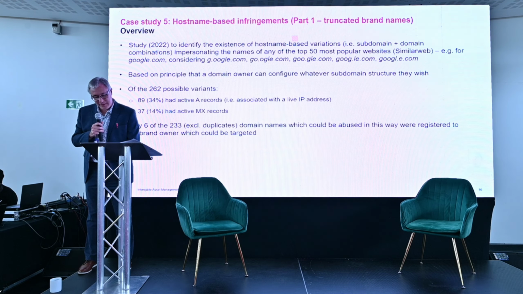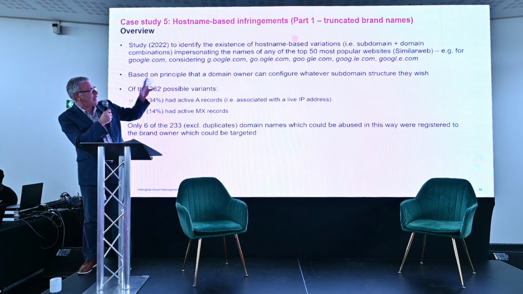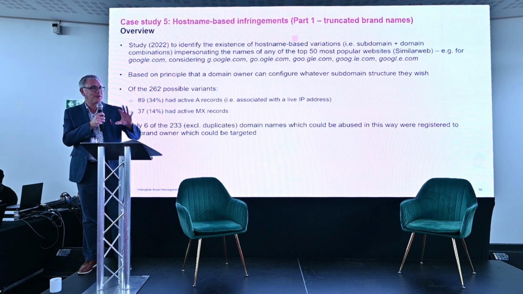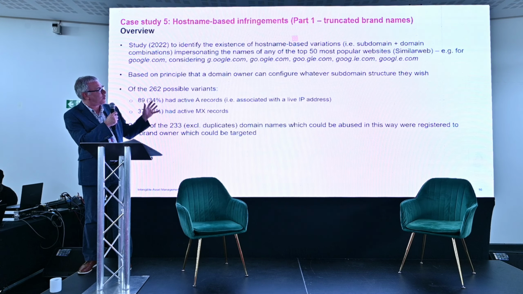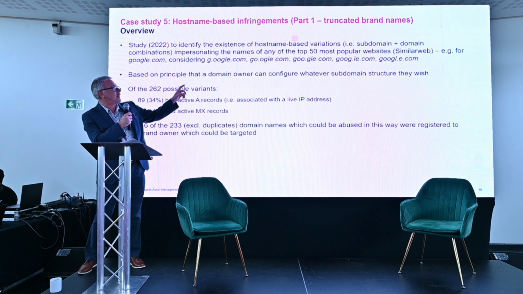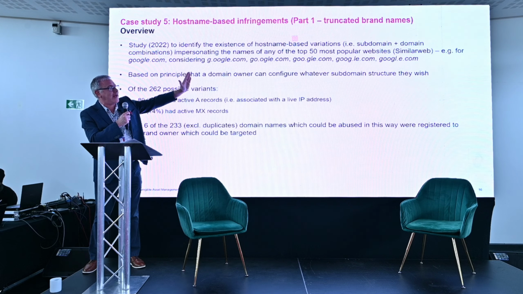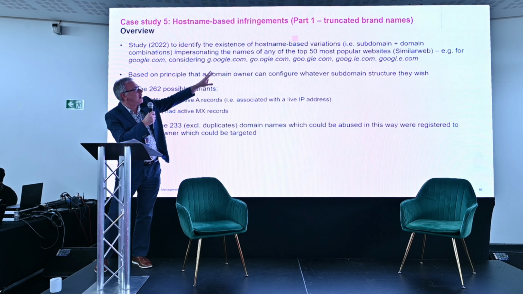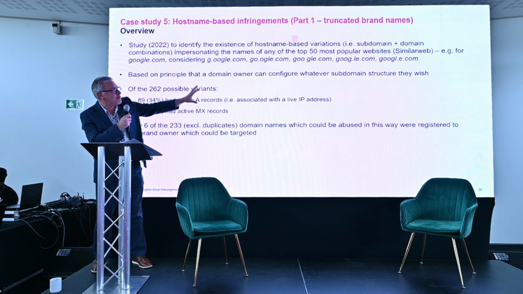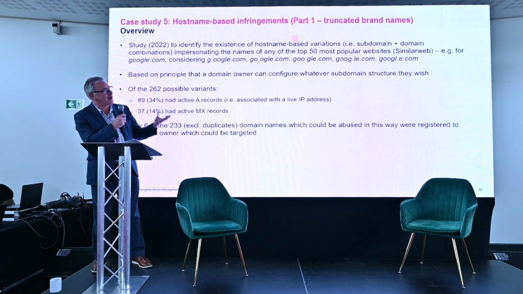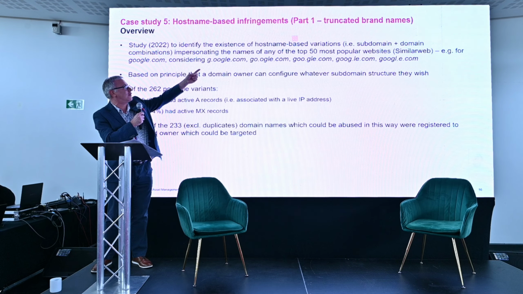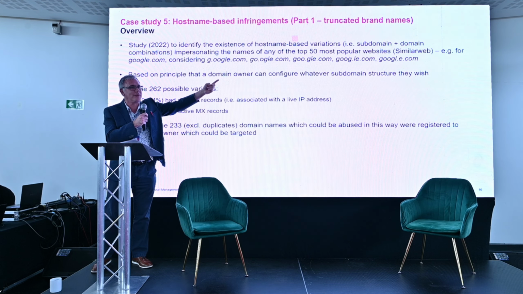So the next one is a slight variation on the theme again. So we talked about the hyphenated variants. Another way that you can create a deceptive URL that appears, in this case, similar to Google, is to actually register a truncated part of that domain name and then append a subdomain name separated from it by a dot. So all of these are different host names that resemble google.com, but none of them are on the google.com domain. This one is on oogle.com. This one is on ogle.com.